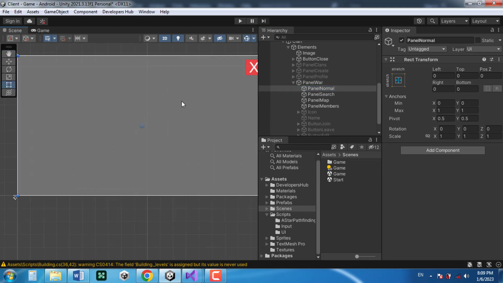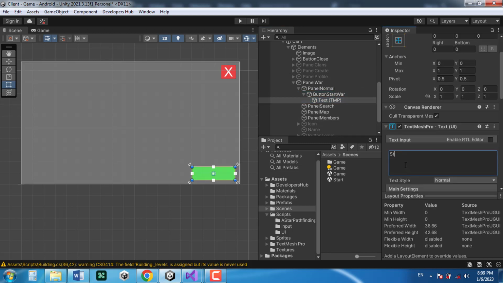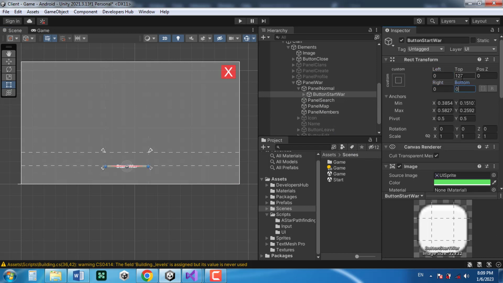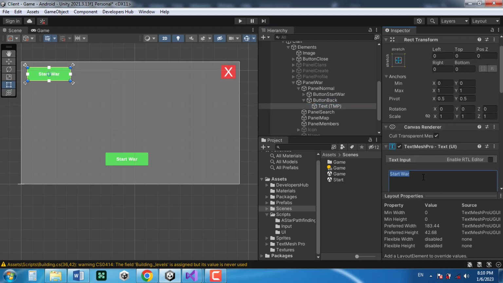So I'm gonna start by the normal panel. I need a button, so let me just drag that one. I'm gonna enable that. This is going to be button start war. So let me change the text to start war. And let me bring it somewhere around here. Let's also duplicate this button. This is going to be button back, and let's bring this up here, and this is going to be navigating us to the previous panel.